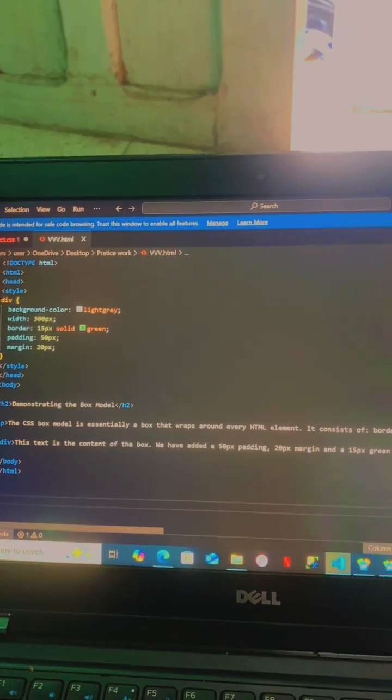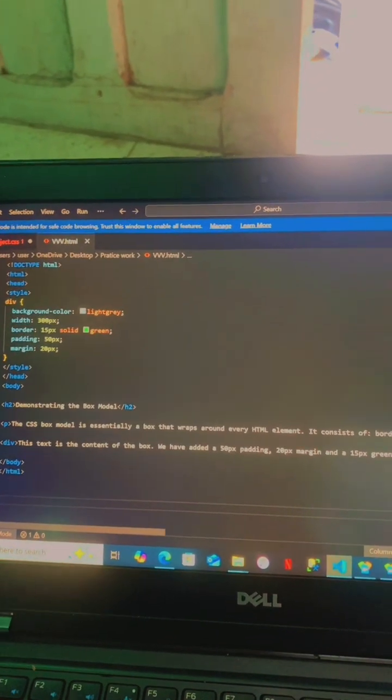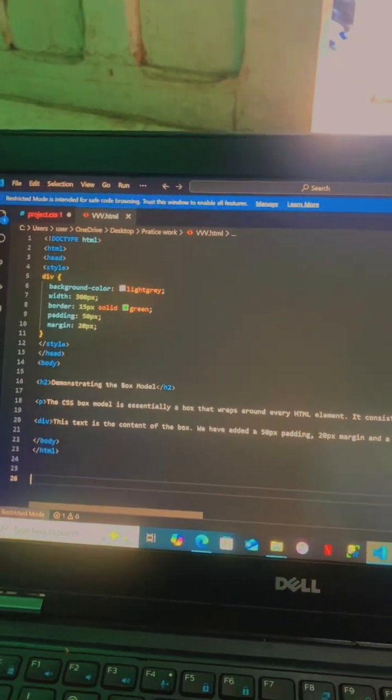So we have an example of it. You have the border, which is 15 pixels solid green. You have the padding. We were talking about the padding, the border, and the margin. The margin is 20 pixels.